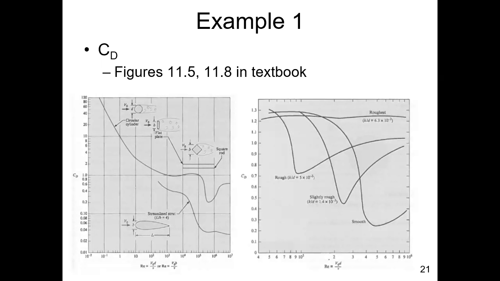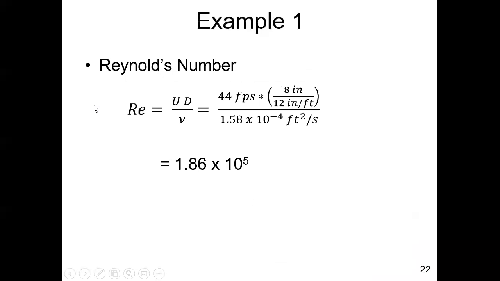And so if we have the Reynolds number, and I know these are hard to see, but these are right from your book. If we have the horizontal axis, we can go up and find the drag coefficient for some type of a smooth object. Here we have a smooth cylinder. Okay, so again, these are cylinders. That's how we're looking at the flagpole.